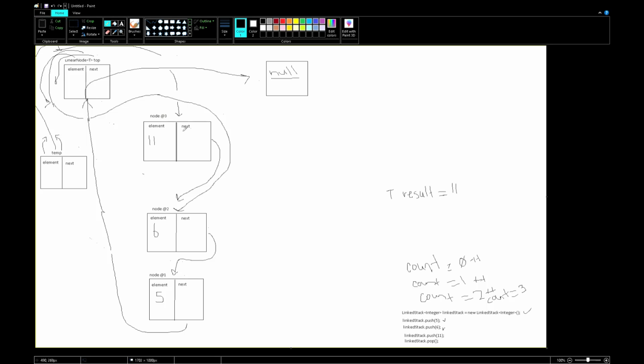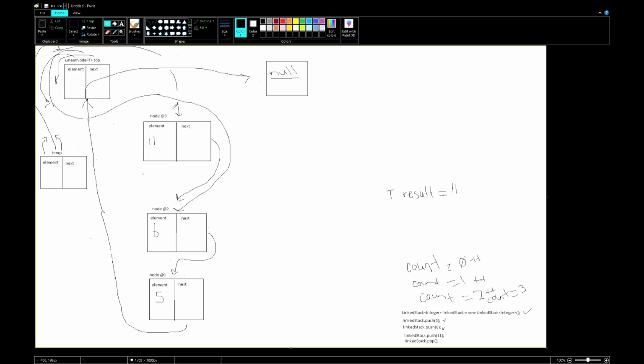So that's the example of how it controls, because initially we set temp to point to top, which was node 3, top was here before. So temp was set to top, to node 3. It points to node 3, which points to the location. So basically the way I thought about it is that this temp variable is actually controlling node 3 now. Because now look, we're going to set temp equal to null. So now temp points to node 3, and now node 3 actually just points to null.